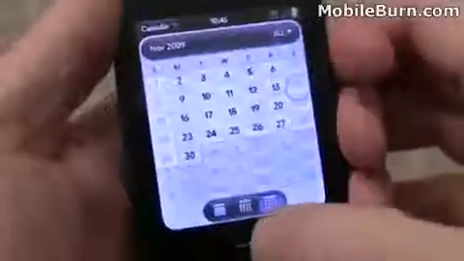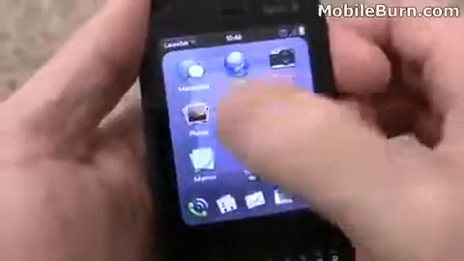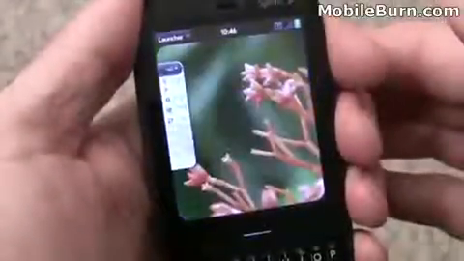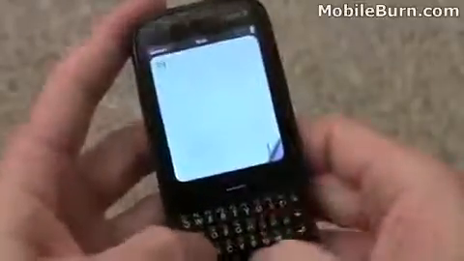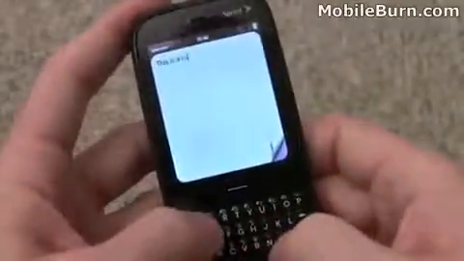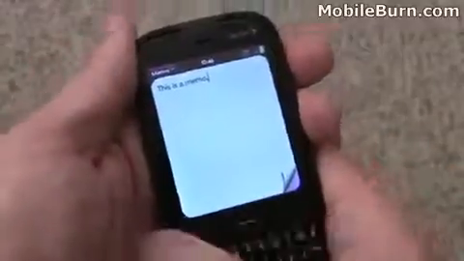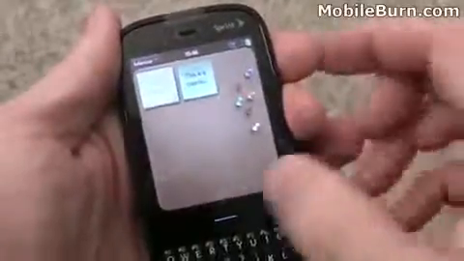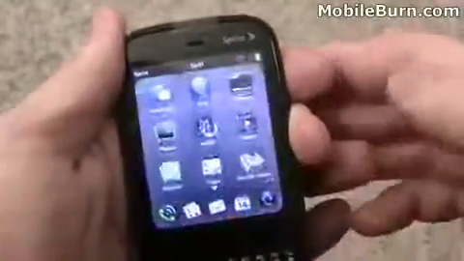So now that I'm done with the application, I'm just going to flick up and go back to the main menu. And we'll pull up something else, say Memos. Tap here, create a new memo. And I'm assuming we're going to use a back gesture to get out of it. And there's the new memo. Done with this, get rid of that card, get rid of that card, and we'll pull up the main menu.